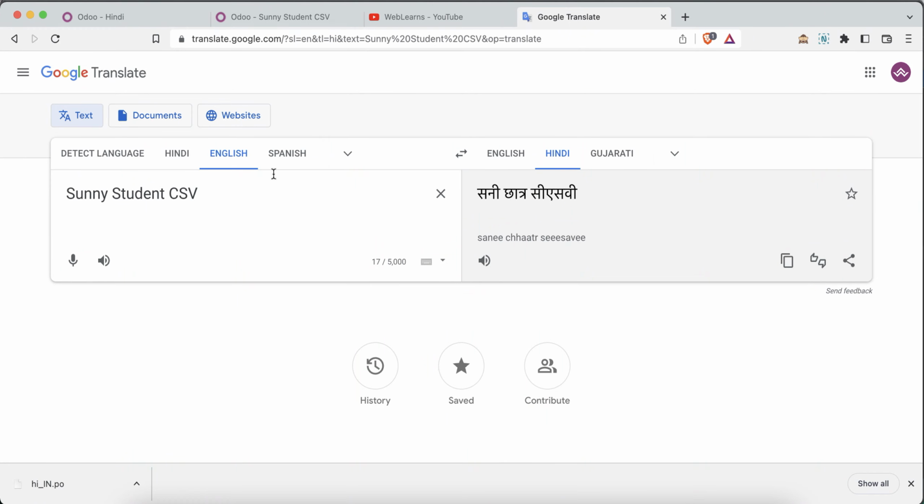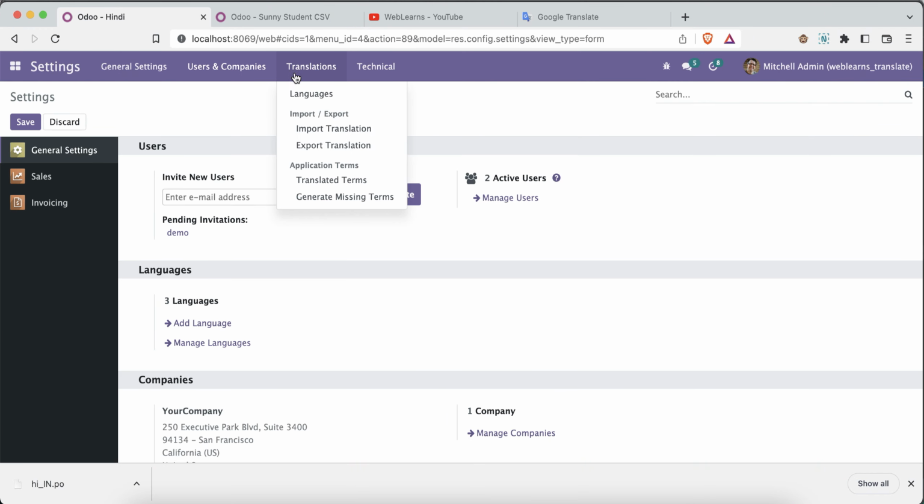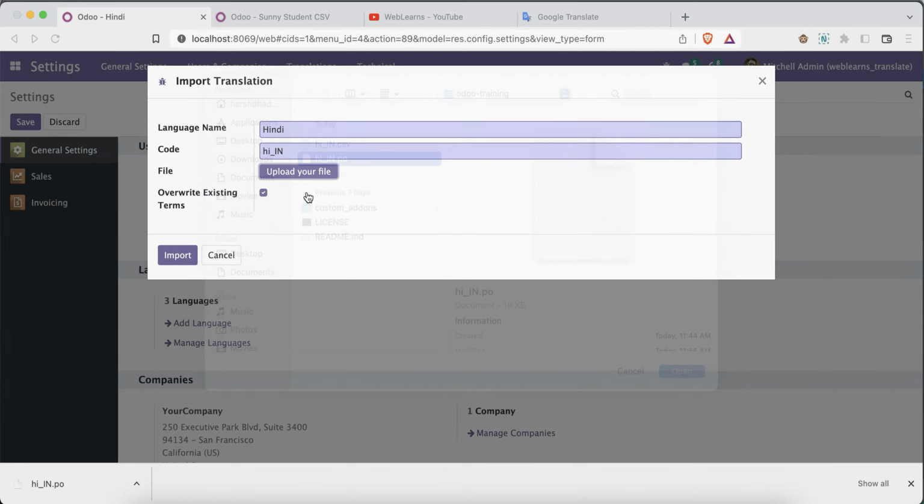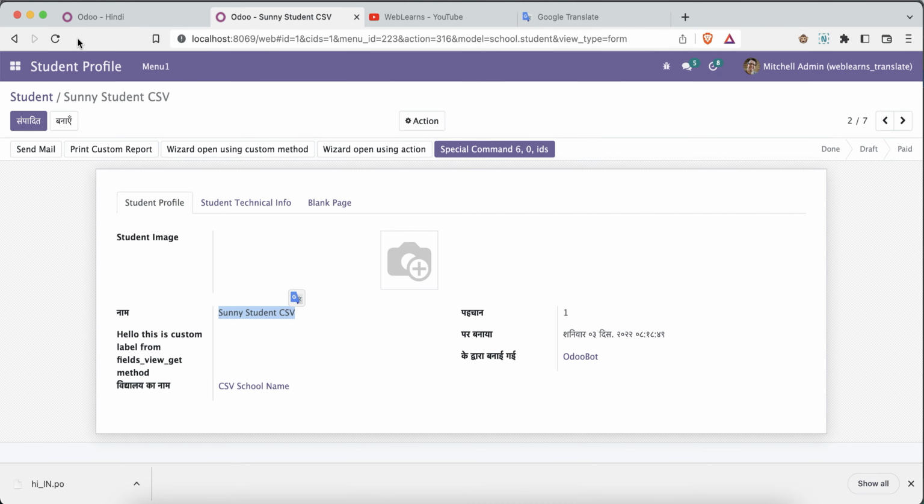Okay, after that you can again go to import back, HIN, let's say Hindi. I will choose the PO file, import, and once I refresh the page, you can see it automatically translates the dynamic data into the specific language.